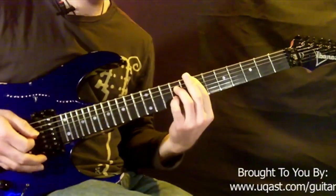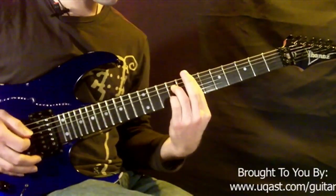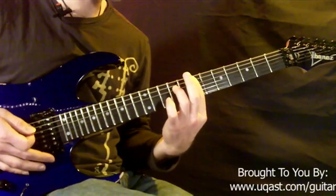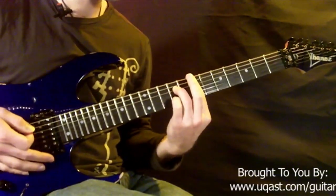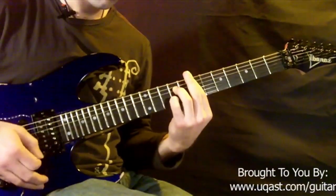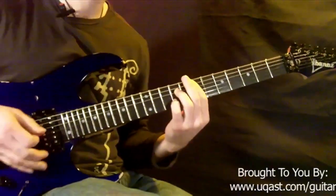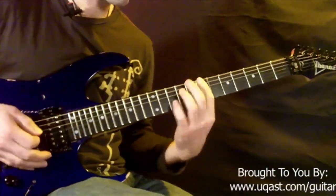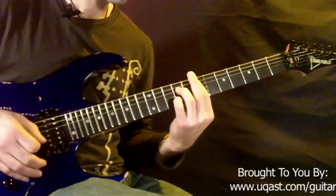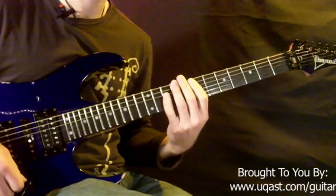And now I go to E7, and on this bar chord, the first finger bar is on the 7th fret, my ring finger plays the 9th fret on the D string, and my pinky plays the 9th fret on the B string. And same thing, use upstrokes to accent the higher strings. So we got... So these are the two main rhythms that just go back and forth a whole bunch of times.